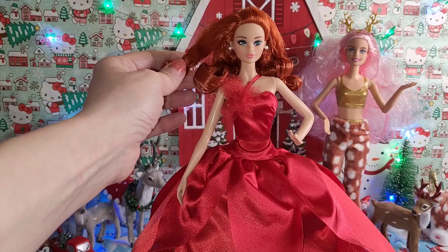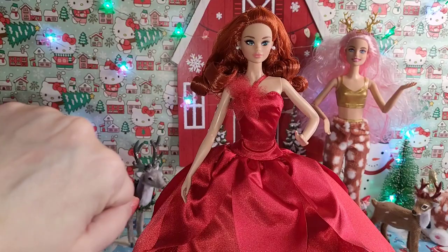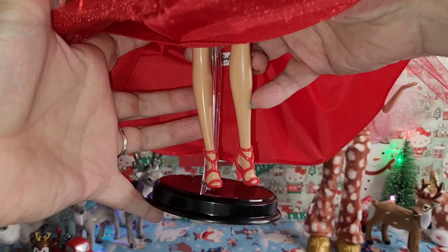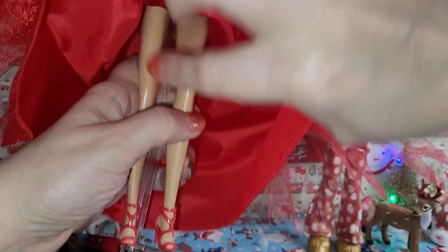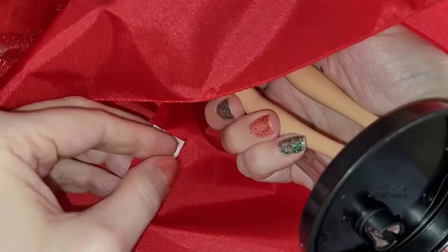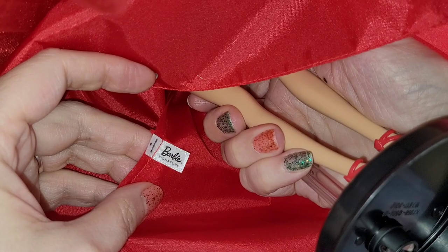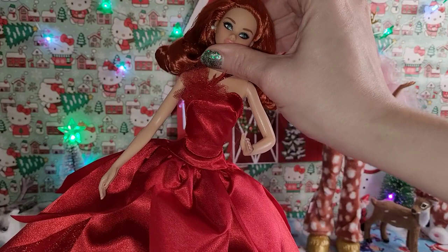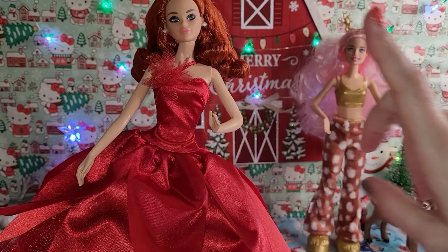This face gets me! Going from bottom to top — the stand is pretty plain, just black with a clear saddle that clips to hold her Model Muse legs. The shoes are nice but for a $40 specialty doll I expected something more. Her toenails aren't painted but her fingernails are, which I love. She has the Barbie Signature label inside the dress. Articulation is limited — just up, down, side, side, 360 at the arms, the expressive neck joint, no knee articulation, a straight arm and a bent arm, and some waist movement.